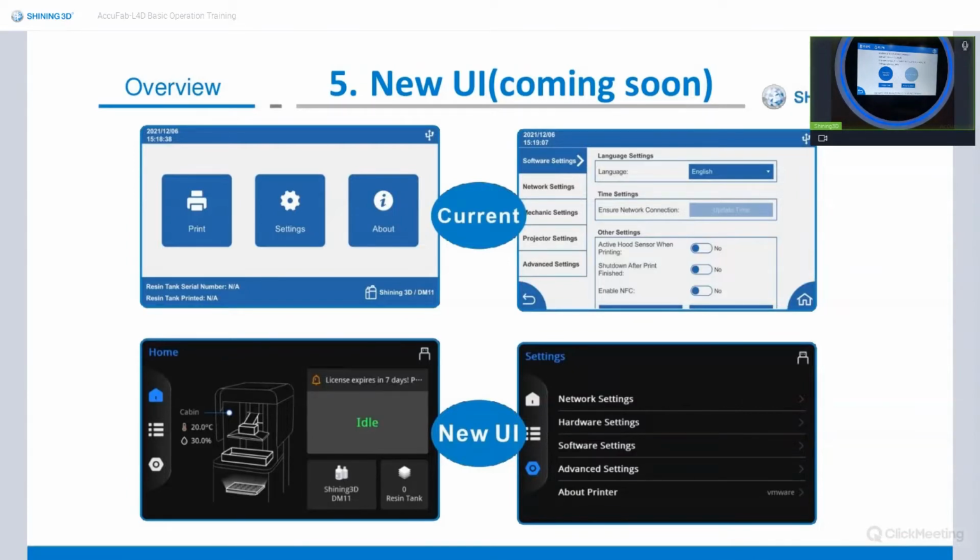So for this printer, actually we also have the admin mode that's used for our engineers to do the diagnostic and some deeper operations. So the trick to enter the admin mode is here. There is a software version and there is some blank area. So click this area 10 times.